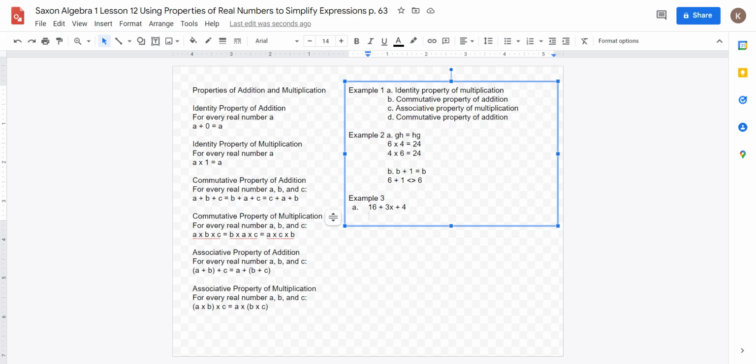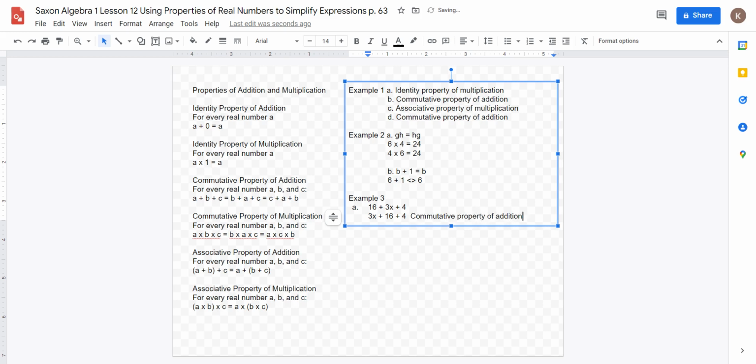Okay, so I don't care how you would normally work this problem. I'm going to tell you that what you're going to be required to do for this type of problem is get the constants that don't have a variable right next to each other. So 3x plus 16 plus 4. And then you need to state what property you used to do that. Hey, what property allows me to move things around when I'm adding 3 numbers? That was the commutative property of addition. Okay, so that's what you need to do.